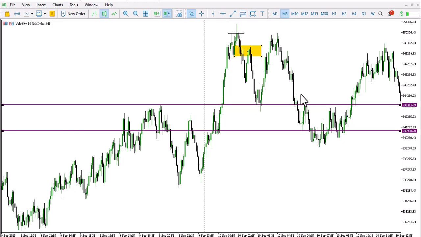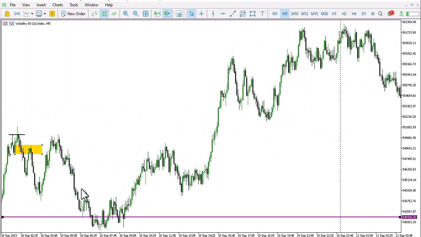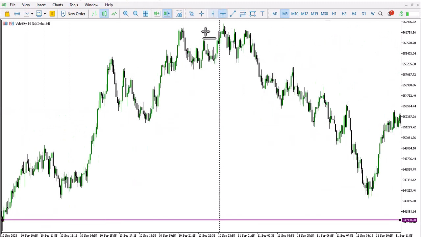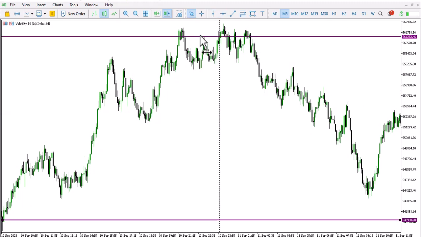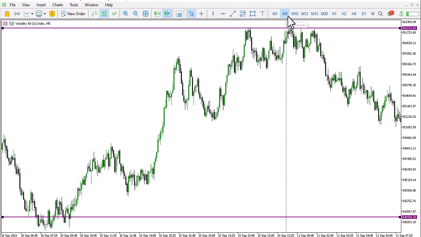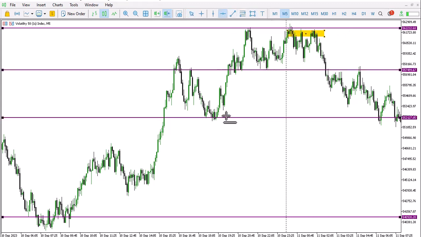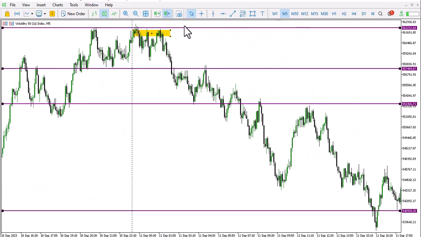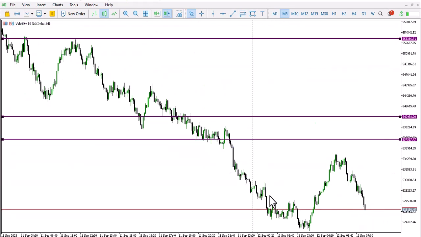So this is the first example that you need to see when you are looking at this particular setup or strategy. We come here again and look at this high. This is the high from yesterday. Price just breaks through that high, then comes back and breaks a breaker in this area. So this is your breaker. Price breaks and retests that breaker. Your stop loss is up here, and the targets are these lows that you are seeing here. These are your targets as price expands lower and lower and lower.